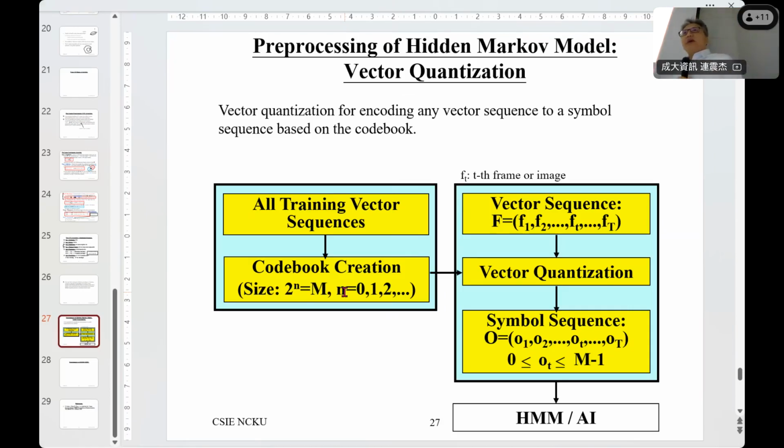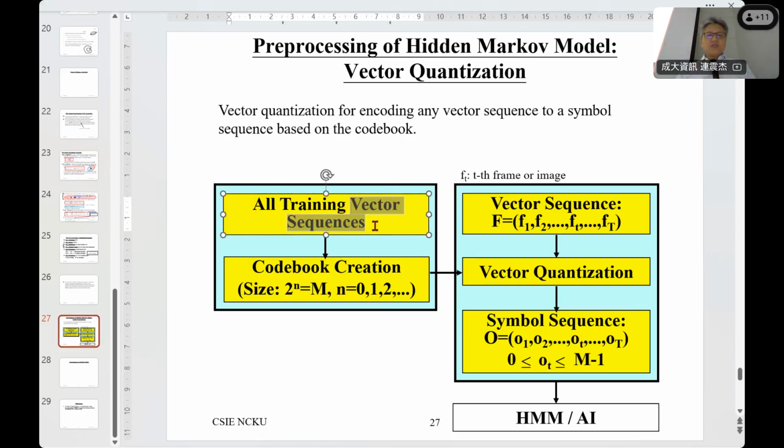But for the Hindenburg, discrete Hindenburg model, they say this way: any vector sequence. But for your large language model, the same. Your input vector probably is 77, 80, or 100 dimensions. Your language or your image, suppose 100 by 100, that's a 10,000 dimension for one vector. One image, 10,000 dimension. Or for language, it's longer. So that's your input vector, very long.